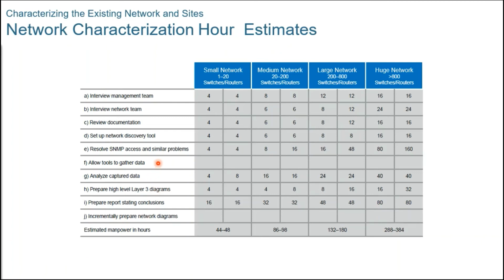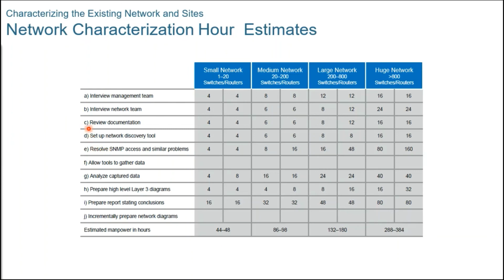So the figure here provides a range of time estimates in hours for characterization of networks in a variety of sizes. So these estimates assume a highly skilled professional or network engineer with efficient automated tools for network discovery and performance gathering, and a network in which the devices communicate with SNMP. So the network characterization includes strategic evaluation and possible network redesign.